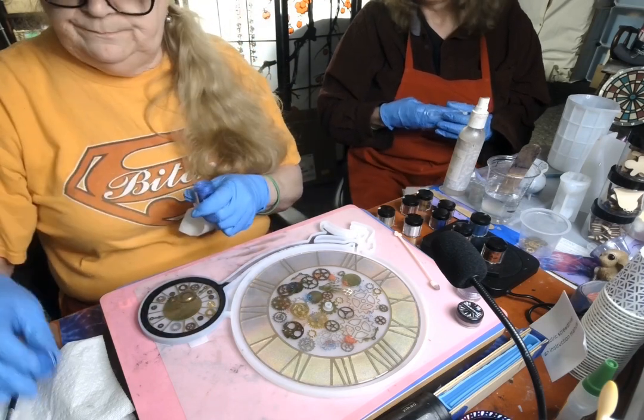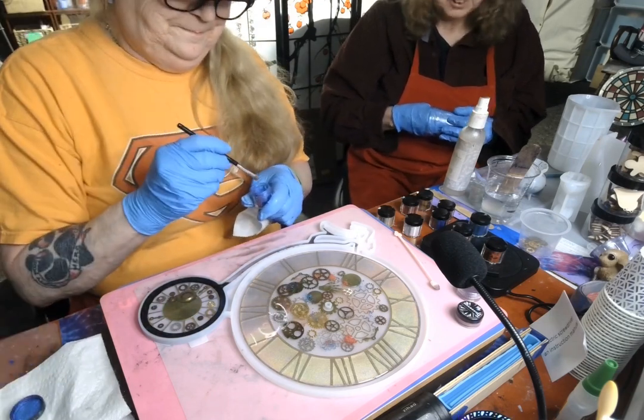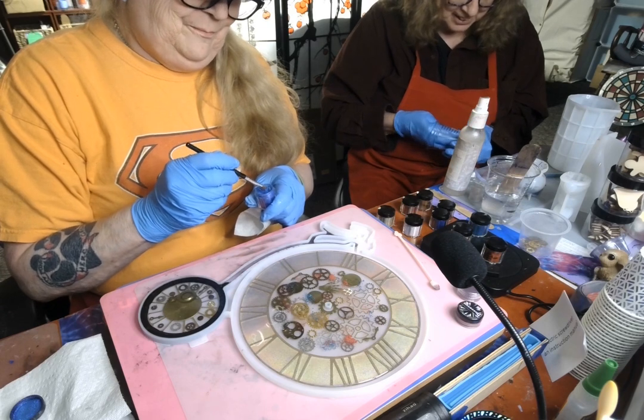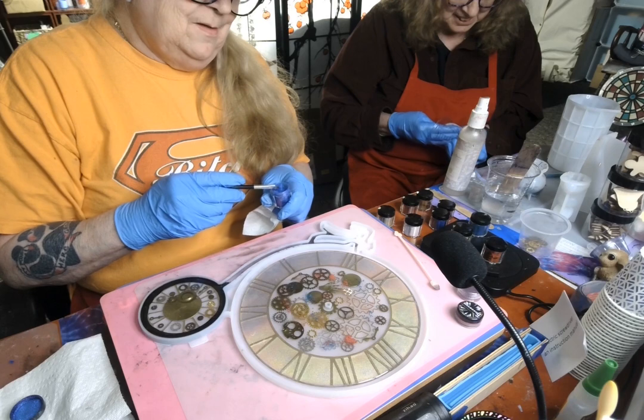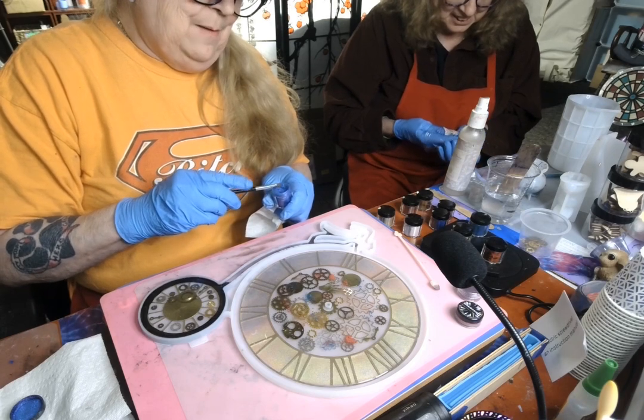Feet flat. Wasn't even thinking about it. I'm sure you don't notice it as much because, you know, it happens all the time.